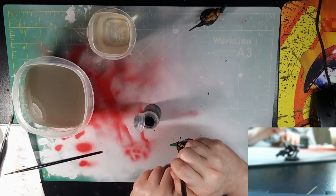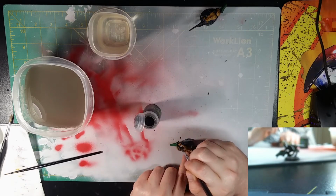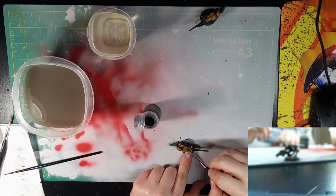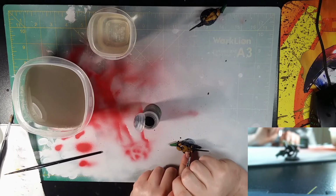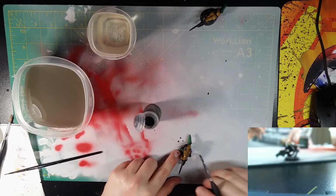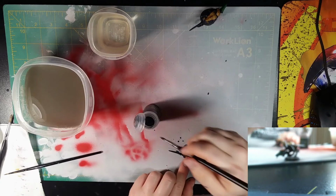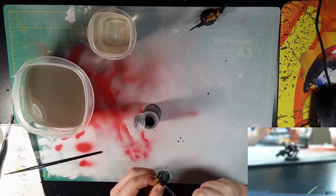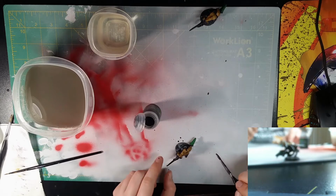If the brush runs dry, kind of dab up from where you were, because you don't want too much of this stuff. Don't want it too heavy on there. Just want a little bit. This gives that nice shading, kind of an oily look. You can find these in a bunch of different colors. A lot of better painters than me have actually used it. You use it as a layer on top of a paint before you place another paint. Helps really just bring the paint job to life.